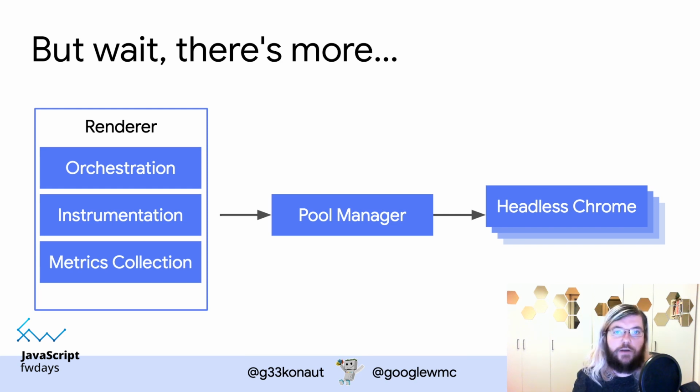And if one browser crashes during a render, then we try a different instance, and so on and so forth. And that is dealt with in the web rendering service through a thing we call orchestration. Also, we are instrumenting the Chromes. So that means we are basically running custom code, or plugins if you want to call them that, so that we get to change certain behaviors. I'm going to explain that in a while.